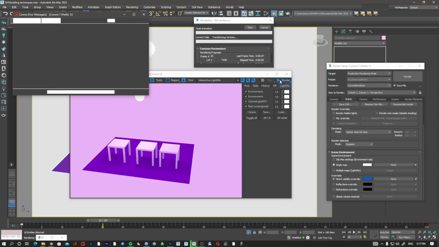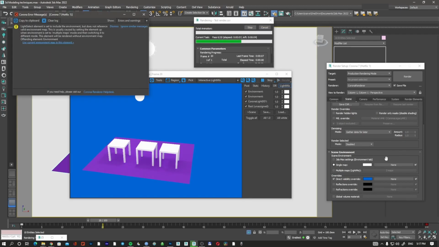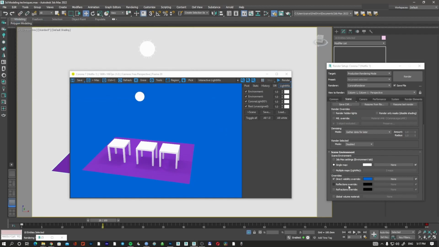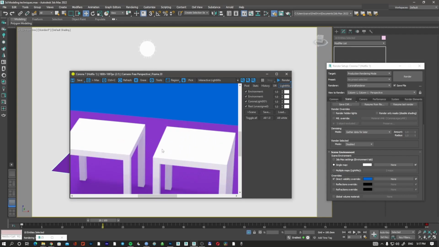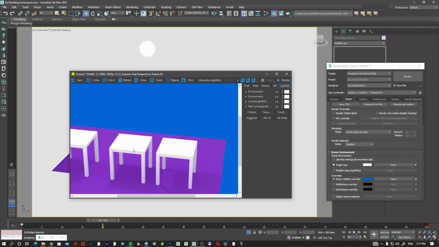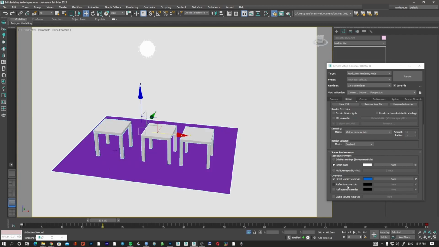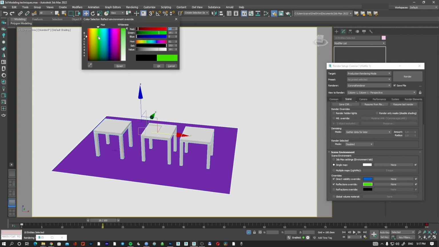When I start rendering, all the settings that I had in the upper part are going to be overridden by this. Also, if one of the objects has a reflection on it, like we had on this table, I can change the reflection to that color also, and also the refraction. So for example, I'm going to make the reflection green, and the refraction yellow.